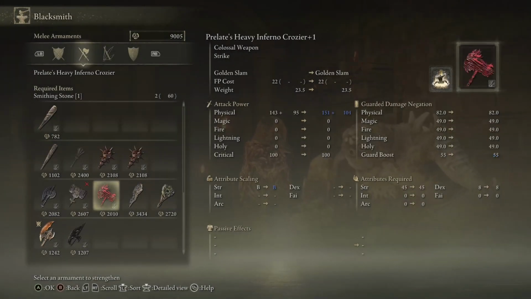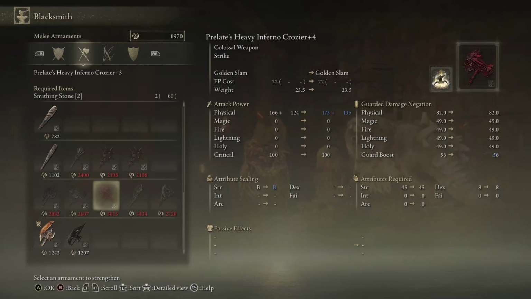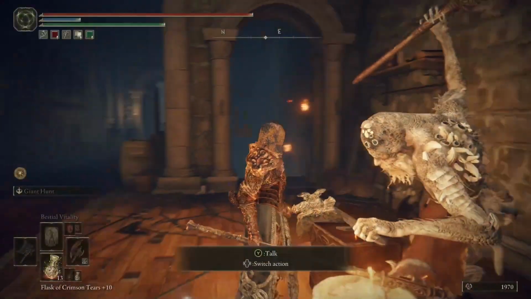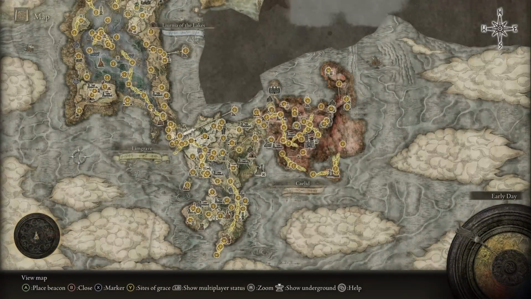Okay, it's plus 12. Out of money. Darn. Okay, so we'll get some more money later and we'll come back and finish upgrading it. Or I could do a little grinding later off stream. Either way, we got some new weapons to play with. Let's go try them out.